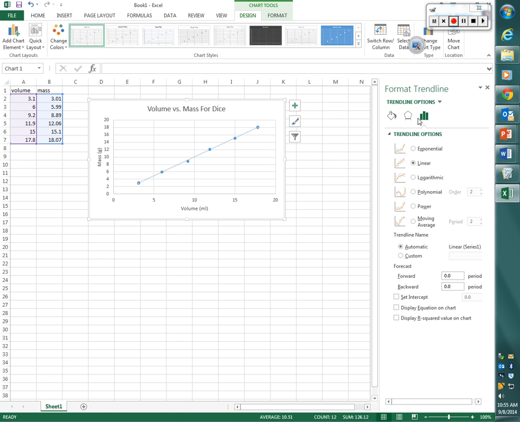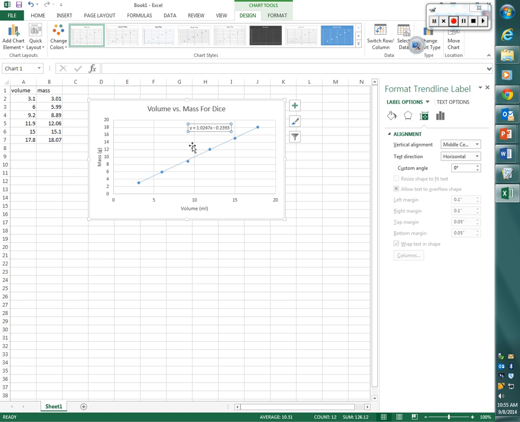But more importantly, in this section on the right that says trendline options, if you come down to the bottom, you'll see there's a box that says display equation on chart. When you display that equation, an equation for the dotted blue line that Excel drew shows up on the graph. That's going to be important for answering questions on this lab in particular, because some of the questions on the back relate to this equation. I'm not going to tell you too much because I want you to try and figure it out.